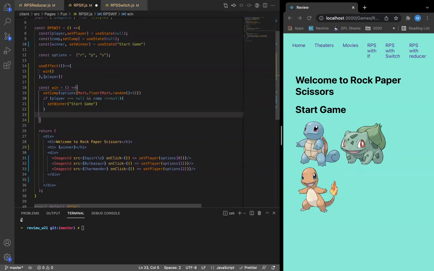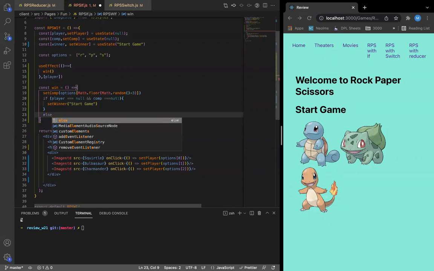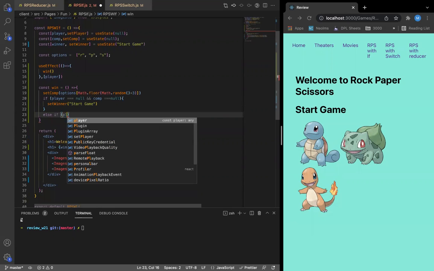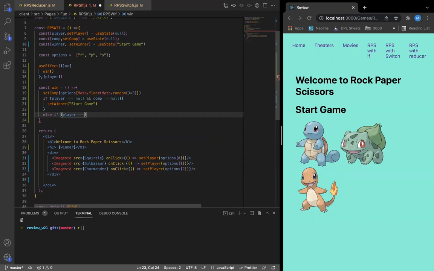I'm gonna have an else if, and then else if player is equal to options 1. So if player chooses, oh, I guess we should start at 0. Okay, we're gonna go through those first.